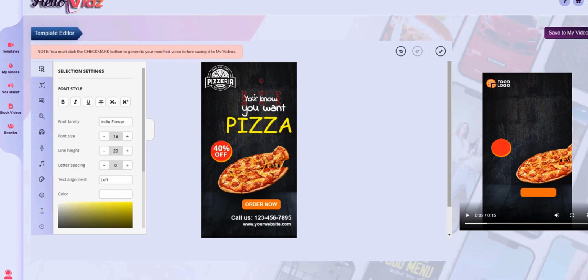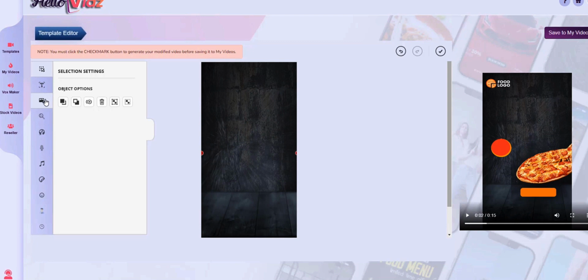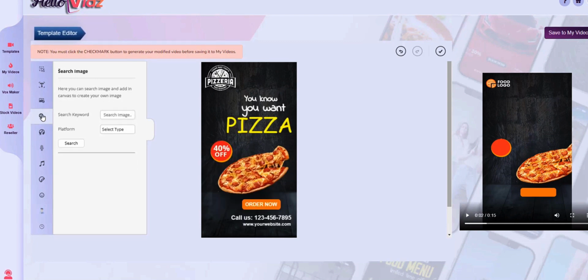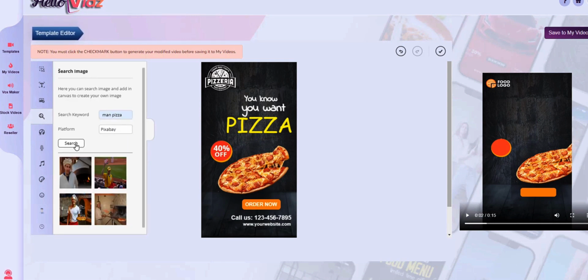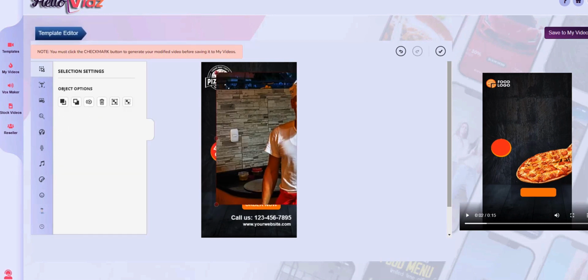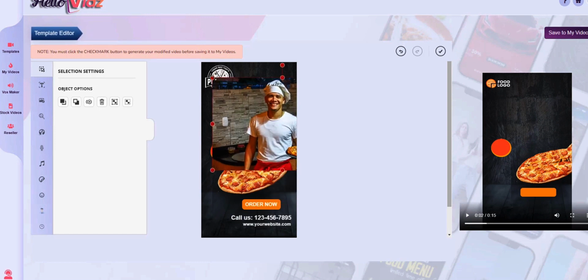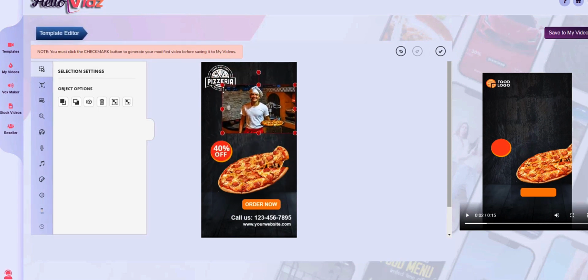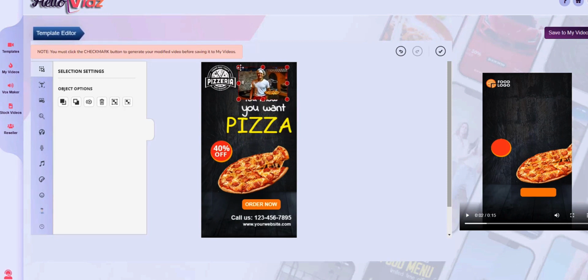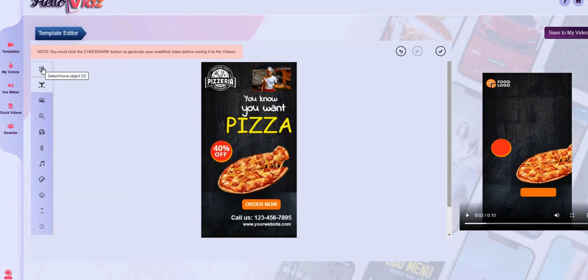All right, I'm going to make a little bit of room here just to show you some more functionality of what we can do with this. I could click on search for image, and let's just say man pizza, and I'm going to search on Pixabay just to show you what we can do. And there's a man holding a pizza, and I'm just going to put this into our video. So you've got the logo up there. Maybe they emailed you a picture that they want you to use in the video. We can also add text. We can add stickers. We can add emojis.